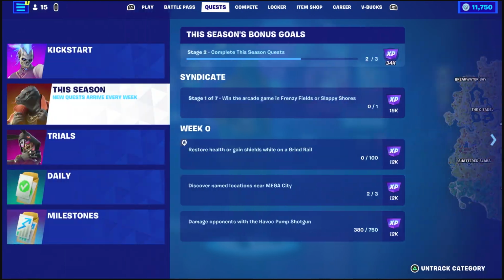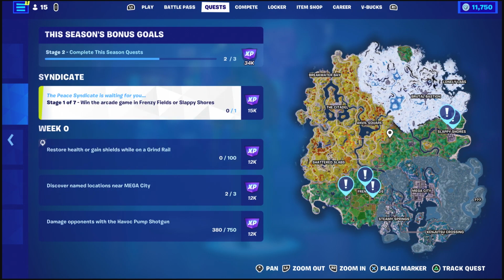We're going to look at our quest here. So this season, I actually don't know which one to start with first. Okay, it says visit named locations. So I'm thinking, you guys, if we go right here, we haven't went to this location yet. It says discovered named locations near Mega City. So this is the last one to discover.